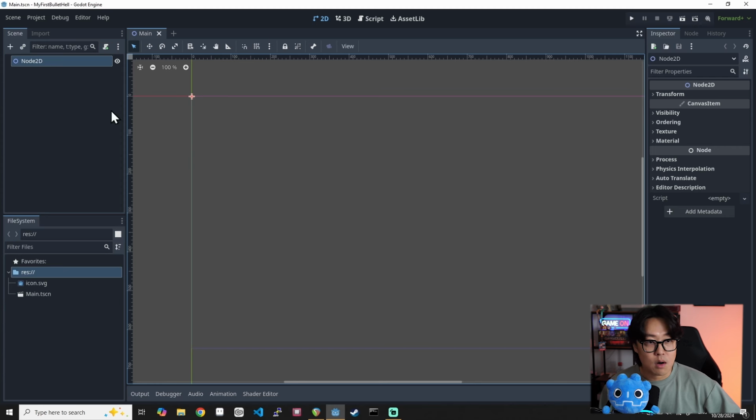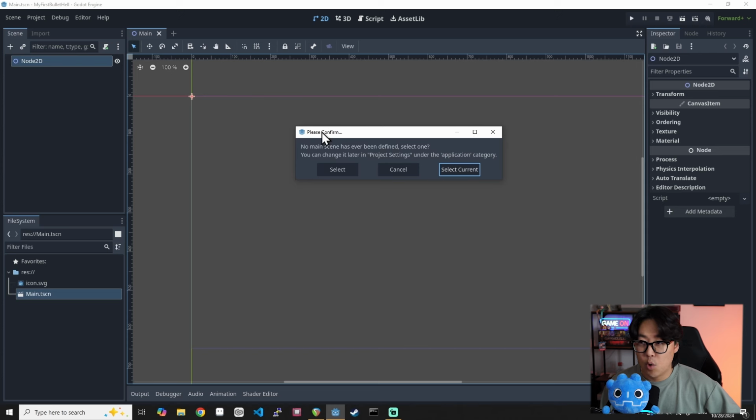So the way Godot works is that you have a scene right here, and you can actually just start right now. If I start by clicking on the top right, what it's asking is, hey, you're about to play the game, and you have to select which scene is the opening scene for this game when you play it. Right now, we only have one called main, so we're going to assign that, right?